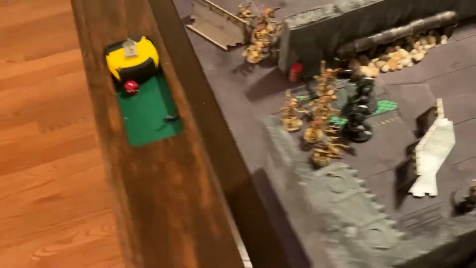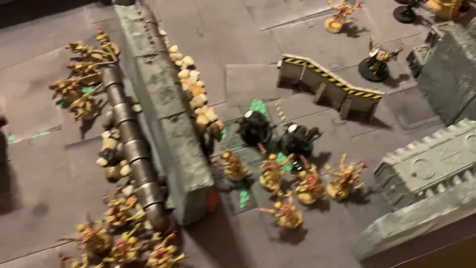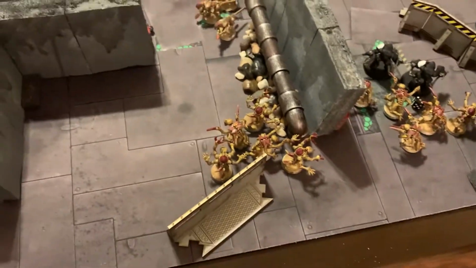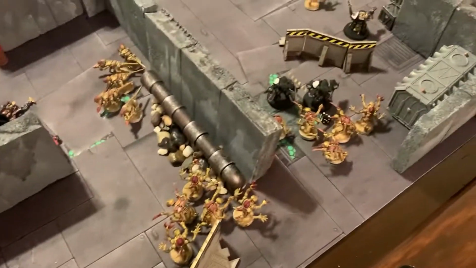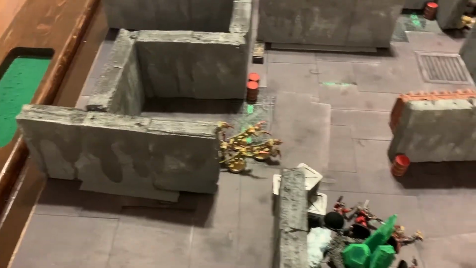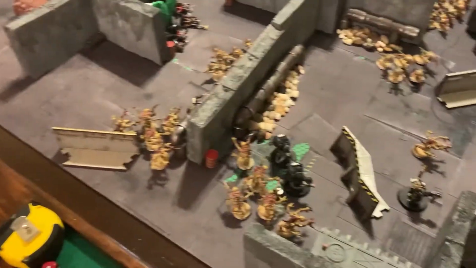The Gene Stealers got a big move in advance. They are right on the aggressors. These Gene Stealers only got a 1 on their advance roll, so they are still a bit behind. We'll see if we can get them into combat. And then the Termagants and more Hormagaunts. So the Tyranids continue to pour out of the pipes.